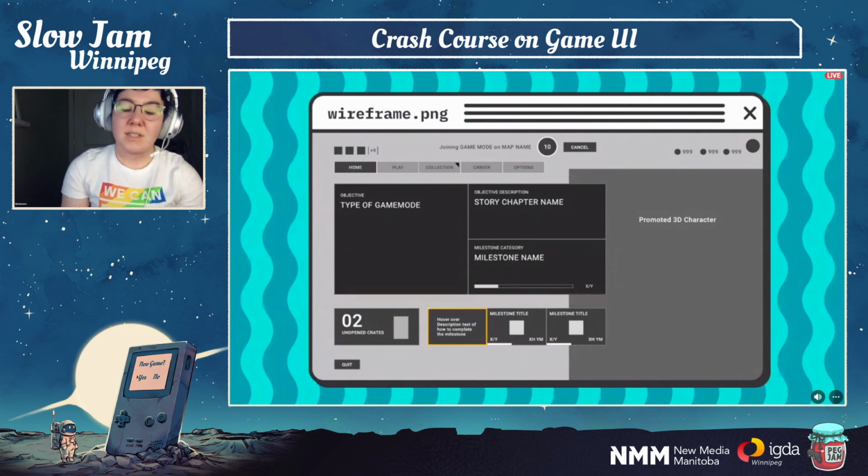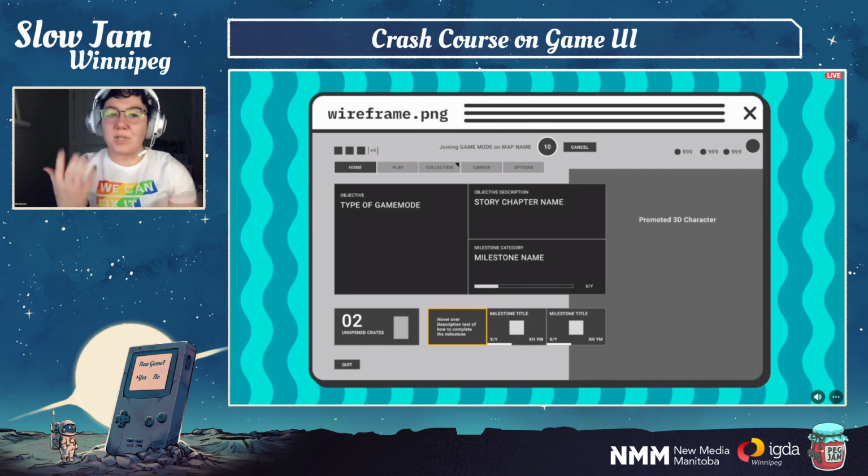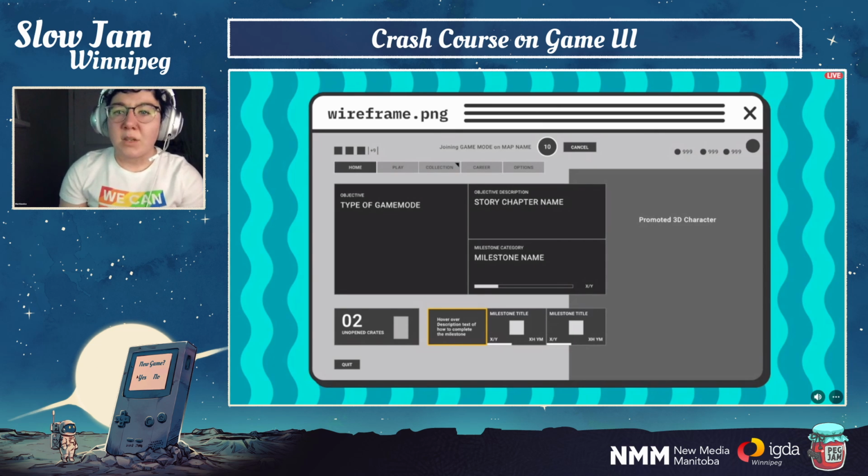So now that we know what game UI is and the process, how do we even start, or what should you consider when starting to design your layouts and assets for the UI? Well, you can start by wireframing. You can just get a layout down and figure out what elements you need on a screen. Wireframing is extremely valuable. This specific wireframe I'm showing is done by Anna Wickstrom for the main screen of Star Wars Battlefront 2. Wireframes can be considered low fidelity mockups.